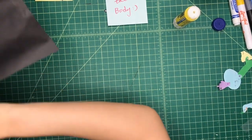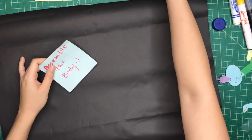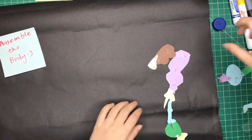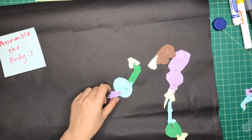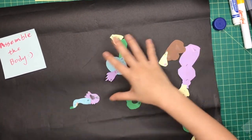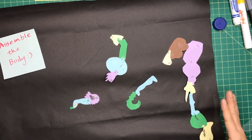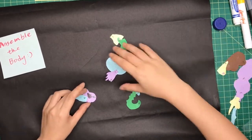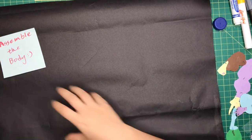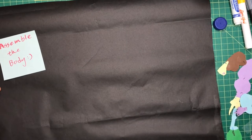So I choose the color black because I think it will contrast very nicely with the colorful shapes that we have over here. So let's bring out the dice again and see how we should position our creatures on the page. I'm going to divide my page into six squares. 1, 2, 3, 4, 5, 6. And let's start with this one.